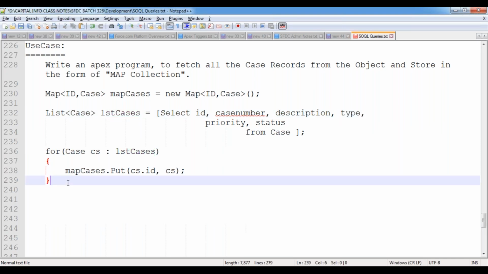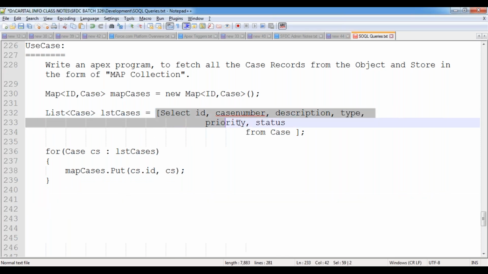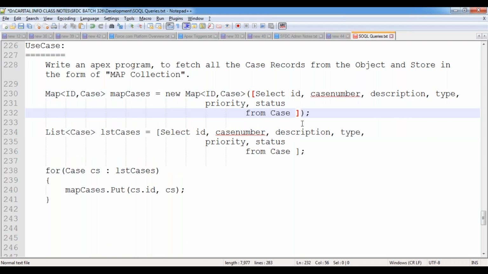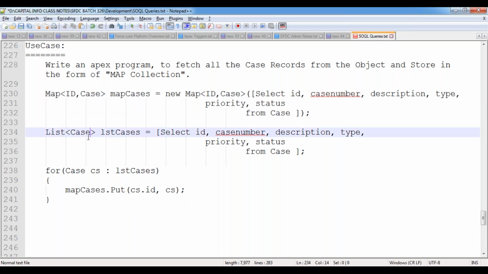Now, if you want to implement an optimized way, simply copy this SOQL query and paste it inside that map collection. That's it, done. This one line of code is sufficient. Generally, whenever you want to copy the data from the list to map, this is the process we have to follow.